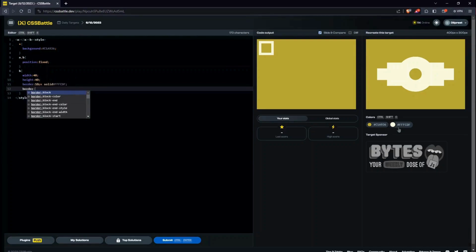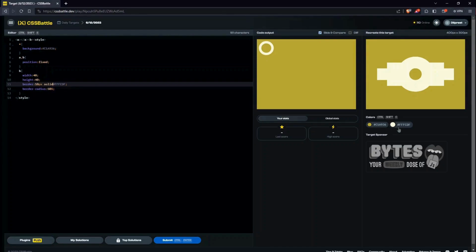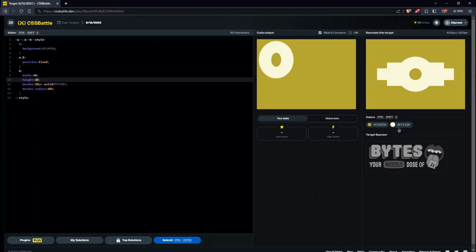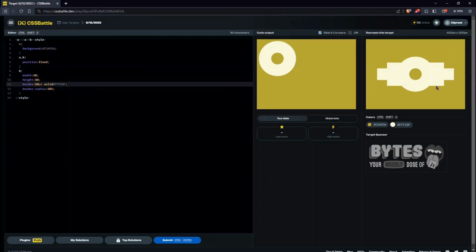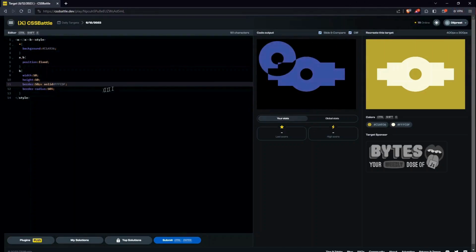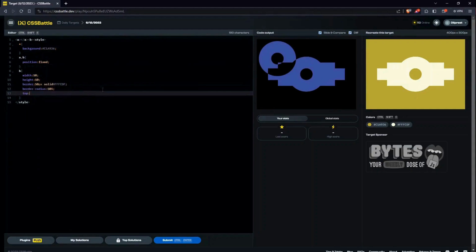And also border radius 50%. Circle seems to be quite small than it should be. 30, 40. This has to be 50 and 50. Now let's switch on the difference and place it there. So top would be, I think, 100, 50. Okay, I spoke 50 but I wrote 60, my bad. 70, quite much there.